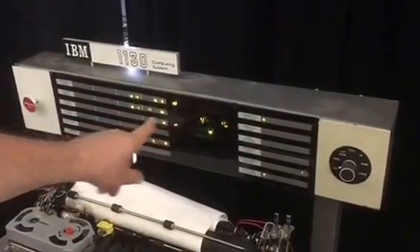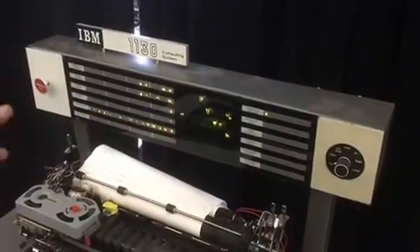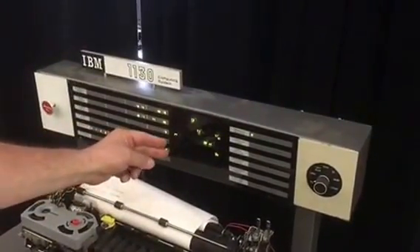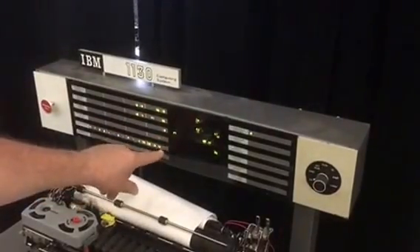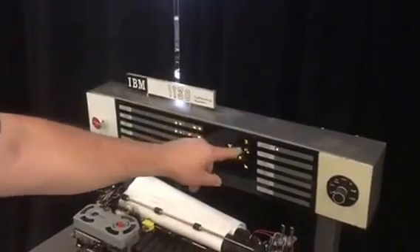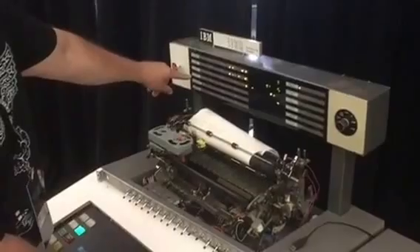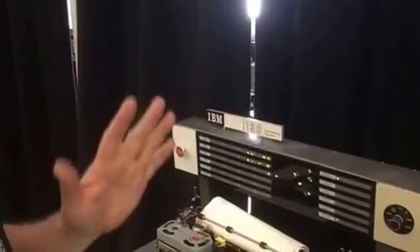So it knows it's an add. Now it's going to fetch the one and move that down. Now we're going to start addition. The way this works is instead of having the carries go across, it really does an exclusive OR, and then remembers the carries. So one and one is zero, remembers the carry. Now it needs to do it again, because there are carries. Each cycle it just keeps looping, staying in this seven-step loop, until there are no more carries. As soon as this register goes to zero, we're done. That's awesome — so an add could take a variable length amount of time, depending on the data.